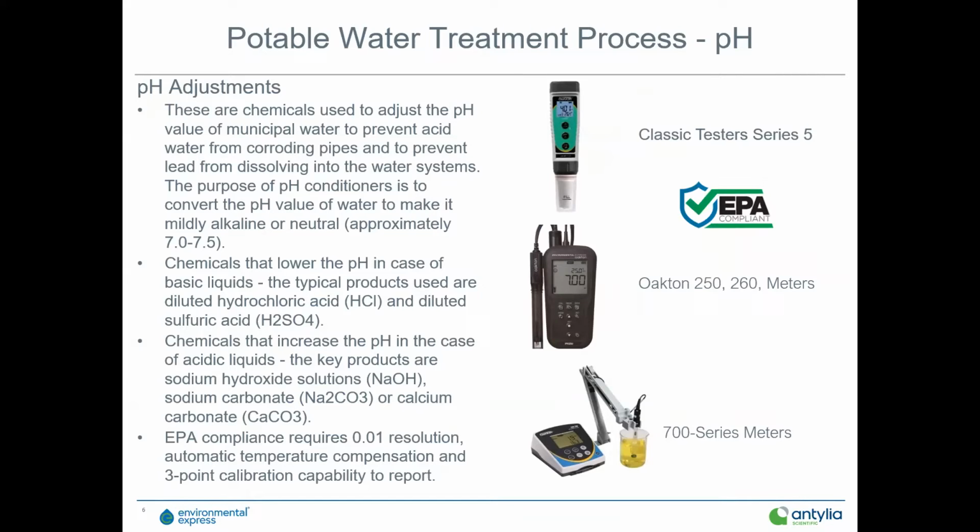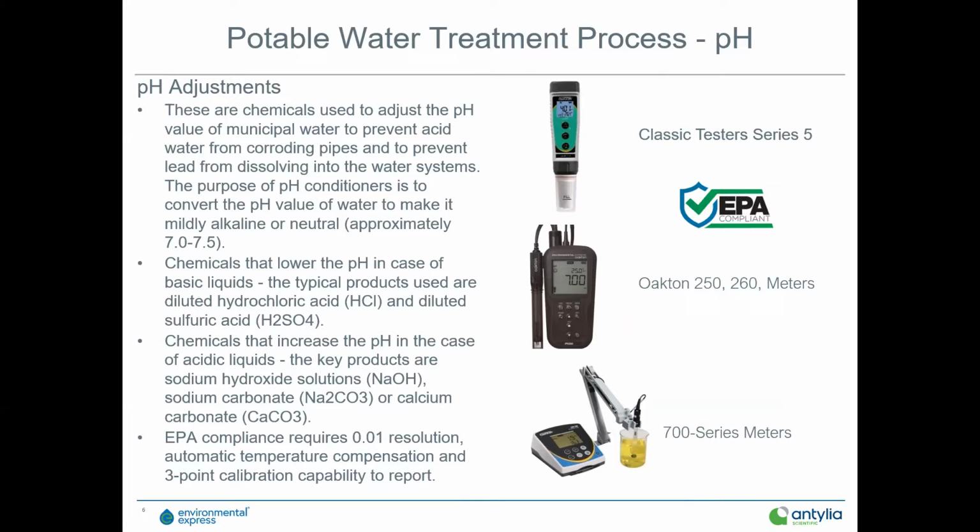The key with pH adjustments is you do not want acidic water flowing through city distribution systems. Not only will it corrode the pipes, but it'll accelerate the possibility of leaching, such as lead or copper, into the water, and then it's in the distribution system that'll be piped to its customers. Generally, the natural water source is between 6 and 8 pH units. Obviously, in the treatment process, we'd like the output to be 7 to 7.5, 7 being neutral.